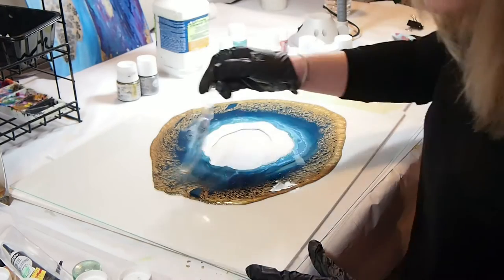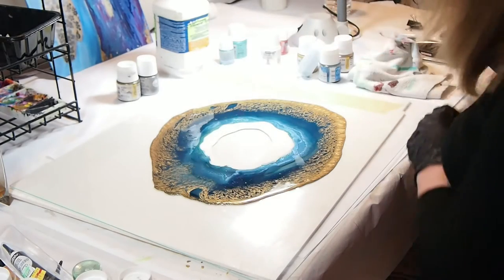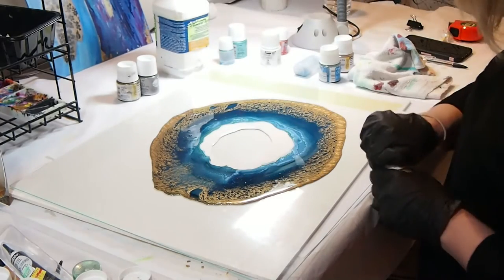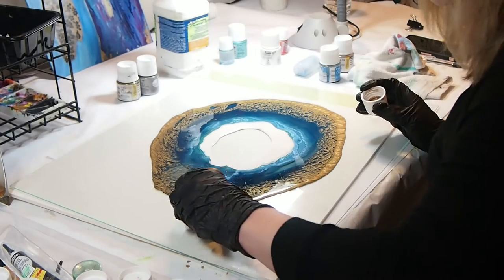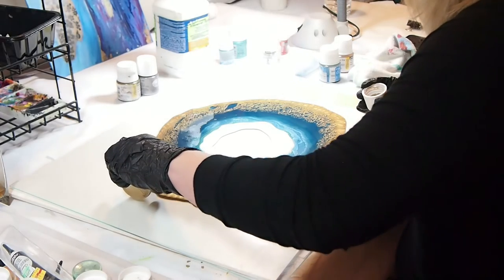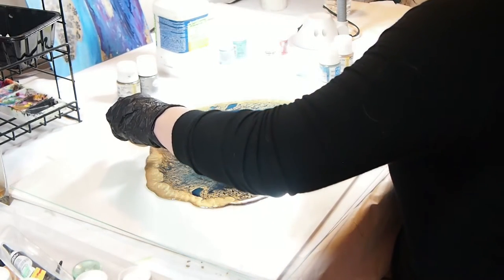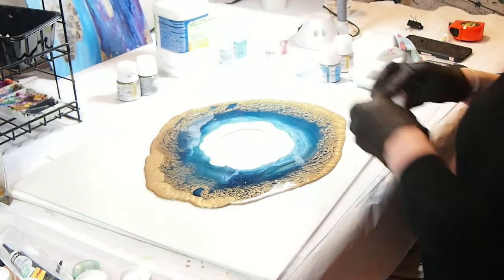And a little bit more gold over here, because see how it's blended so much in with the blue? So I'm going to go ahead and just add in just a little bit more gold while the rest is drying. So I'm just going to kind of follow along the edge here and add more gold in. There we go.